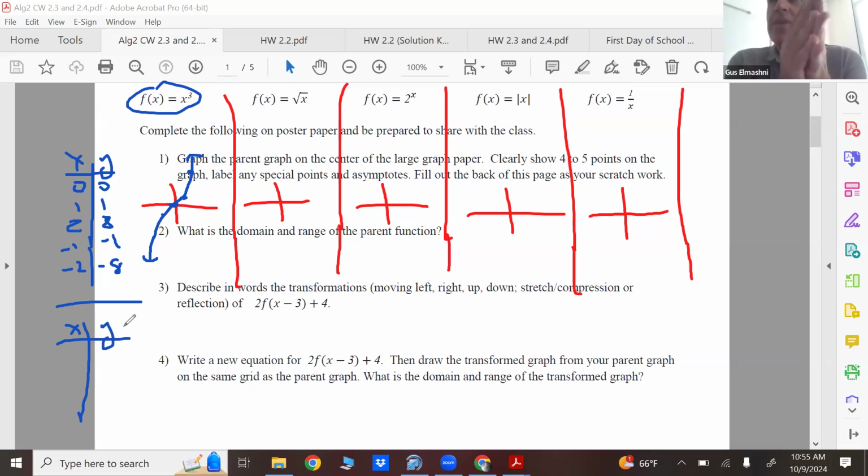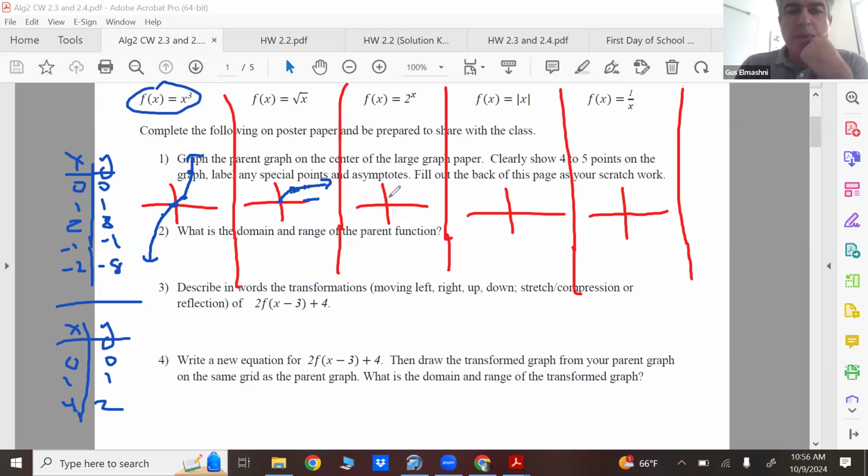What about square root of x? Is there a restriction for the domain for that one? Can I plug in whatever I want, or is there a certain limit? You can't do negatives, unfortunately, right? But you can start with 0 and go up. So if I plug in 0, I get 0. Plug in 1, I get 1. Plug in 4, I should get 2. Because we know what square roots do, right? You're trying to find two numbers that multiply to what's on the inside. So it's going to generally look like this. It rises, but kind of slowly.